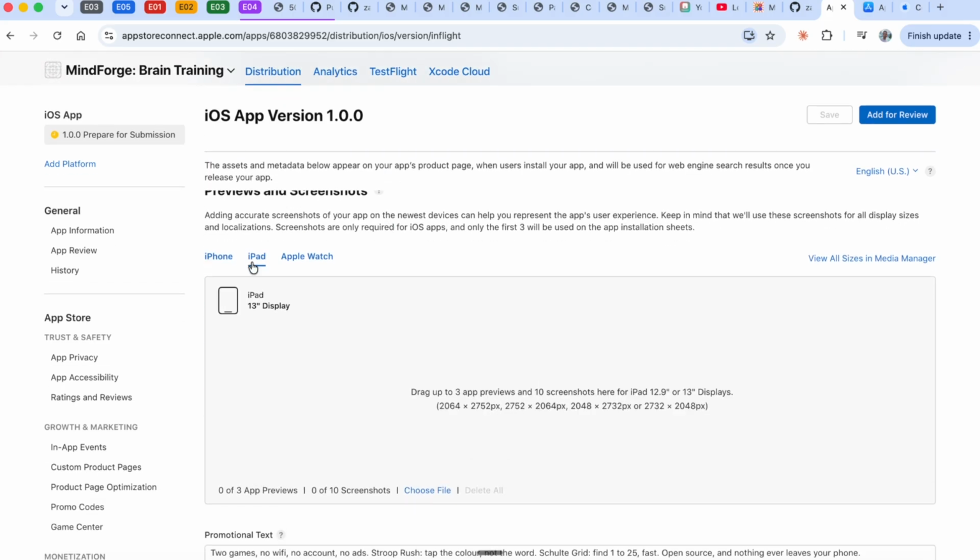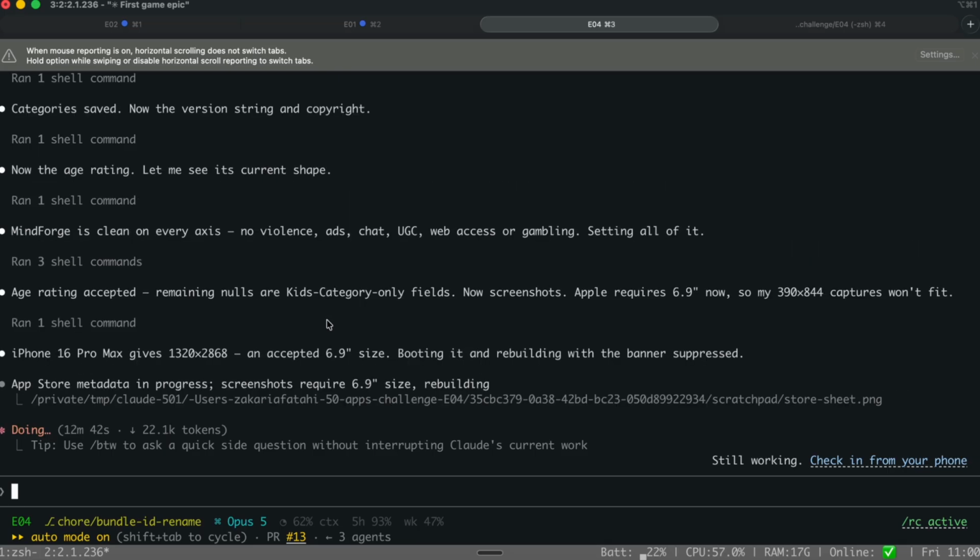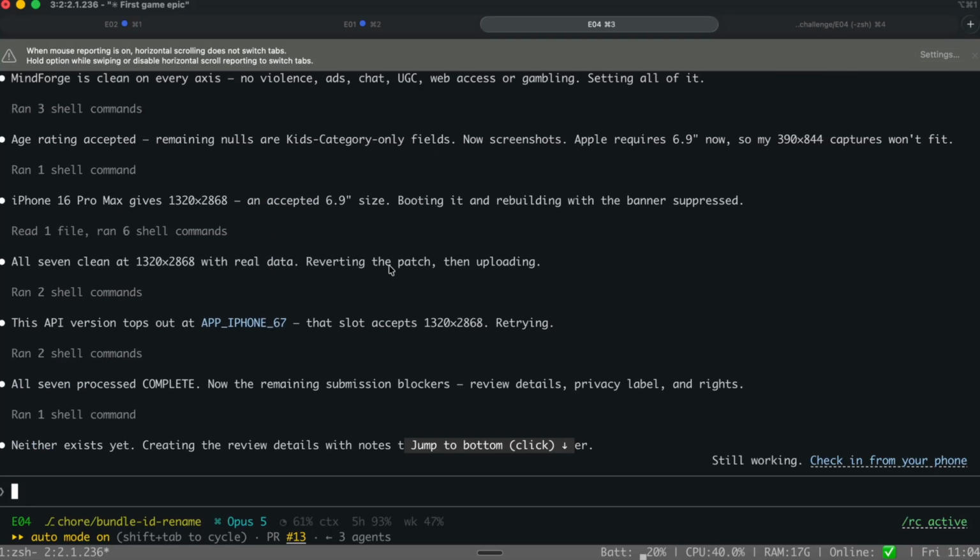We need a screenshot for iPad too. It seems the screenshots are there.